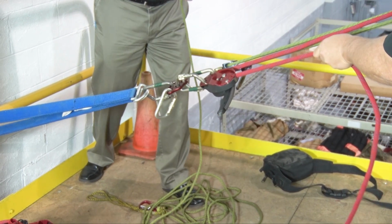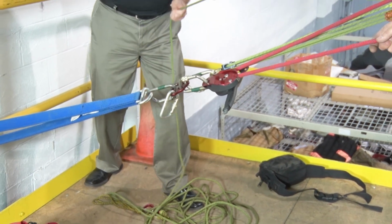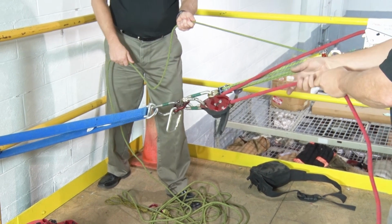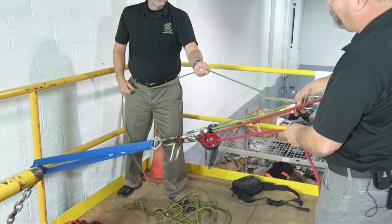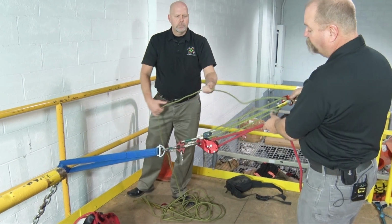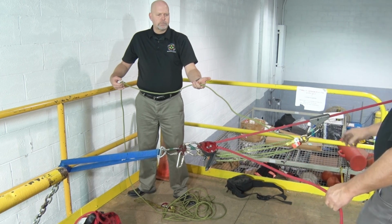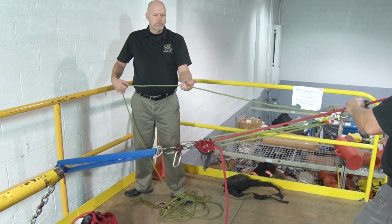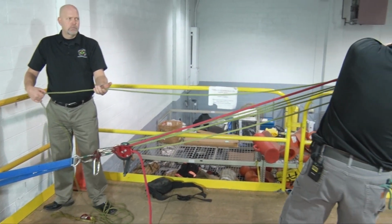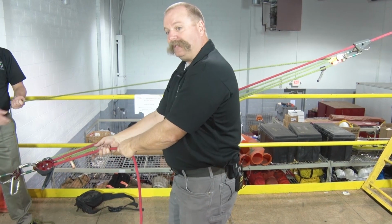So for our demonstration, let's get to the point where we're saying the other pulleys are right here. We call for stop, stop. I've taken up the progress here. The haul team now can go slack on their line, and the load now transfers back to the ID. Now it's just a fairly simple matter for us to reset our pulley system. I can pull this back out. We can get another bite at the system, as it were, and we can repeat this again.